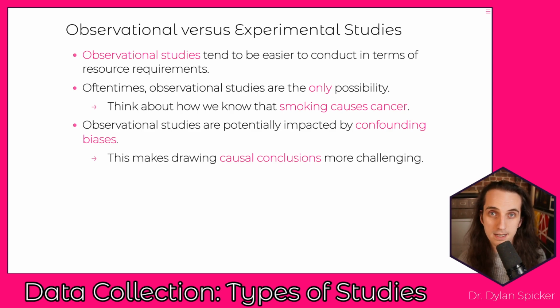So if we think about that example of, does smoking cause cancer? Okay. And so what we do is we say, we're going to go collect information, and some group of the population is already smoking, and some group of the population is already not smoking. And then we could observe them and say, do the smokers develop lung cancer more often than the non-smokers, right? And that's a sort of a valid way of asking this question. If we wanted to say, does smoking cause cancer?